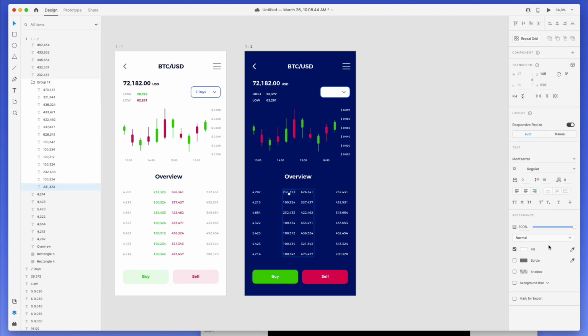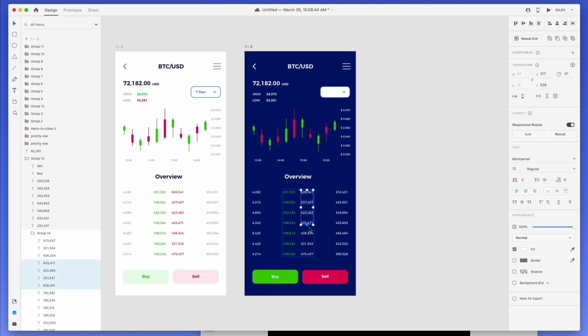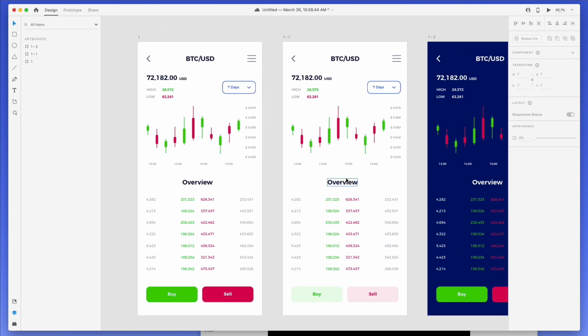Maybe you could potentially also keep the green ones. I think that this works. This will work just fine. So let's go. And let's go and select the red. And there we go. All right.